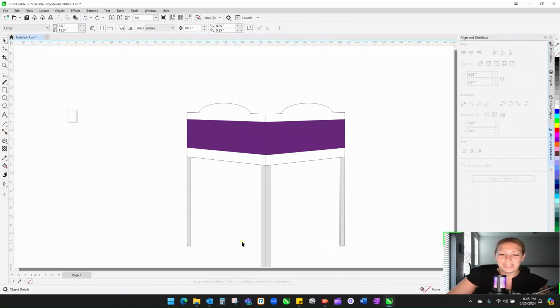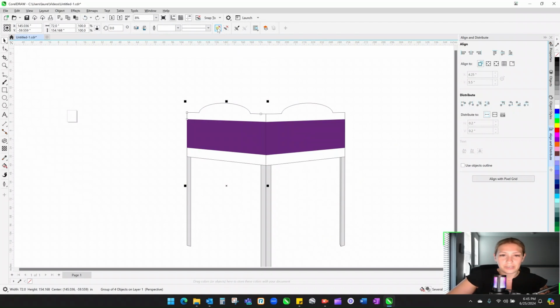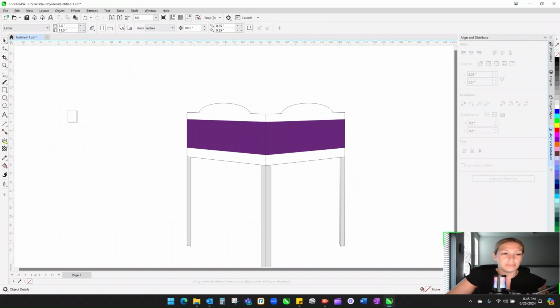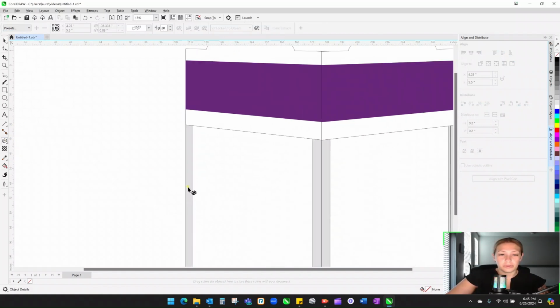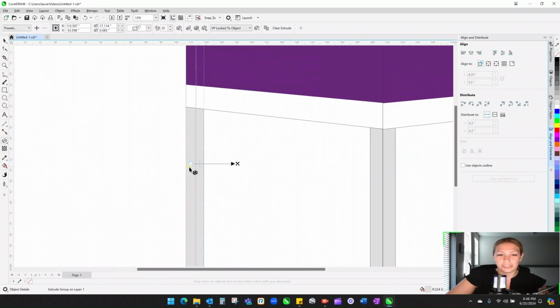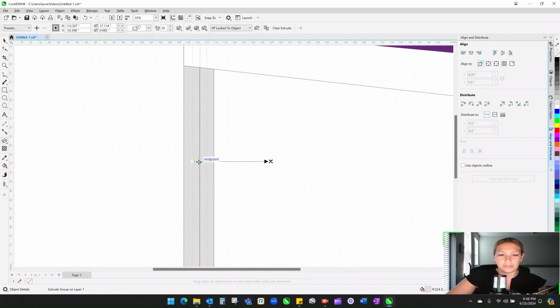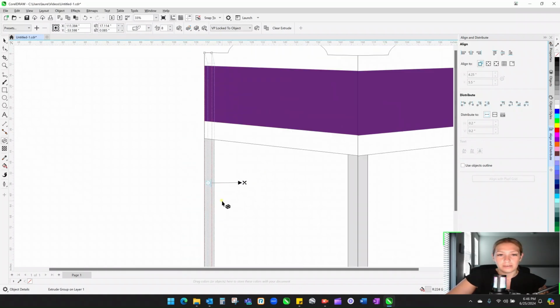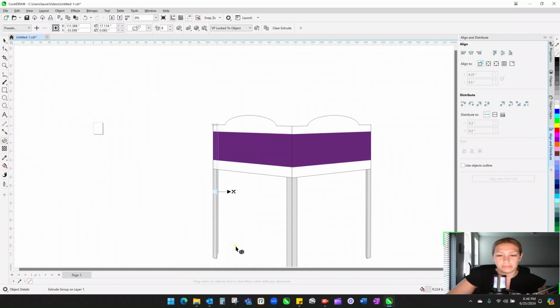But yeah, now we're gonna add that to over here. So I'm gonna ungroup these objects and click off of them and click my extrude button again and go over to the post, and you just click and drag out on it. Yeah, so we could do perfectly straight out, and then we can zoom in and move this bar in, and that way it'll be even on the top.